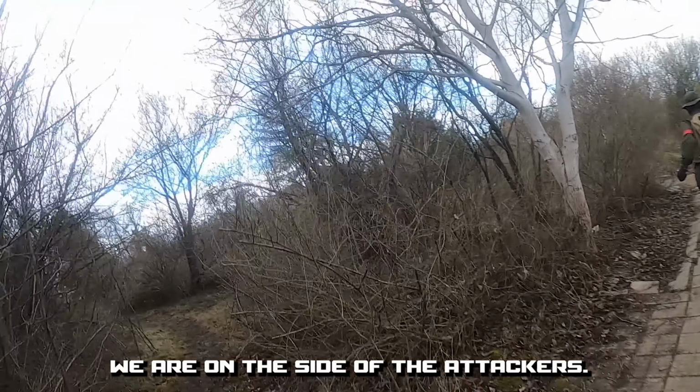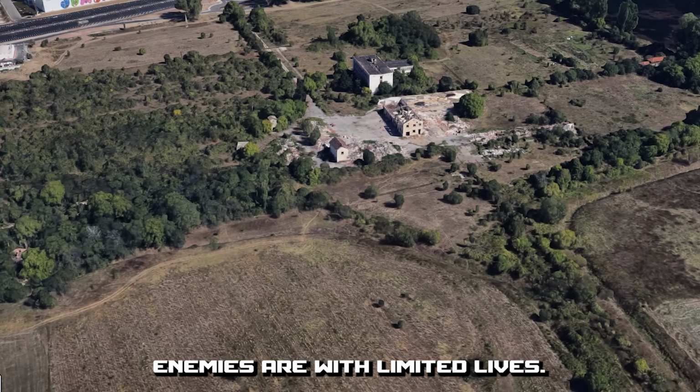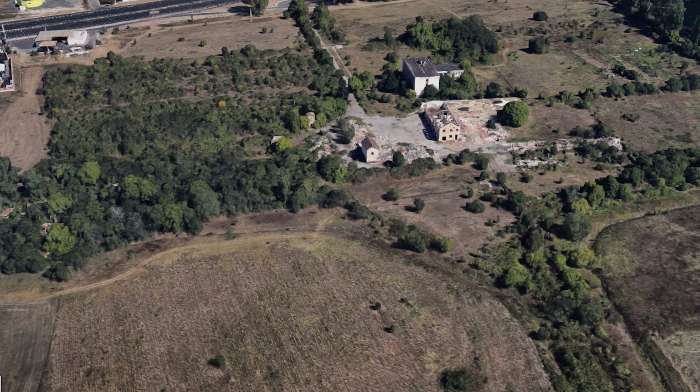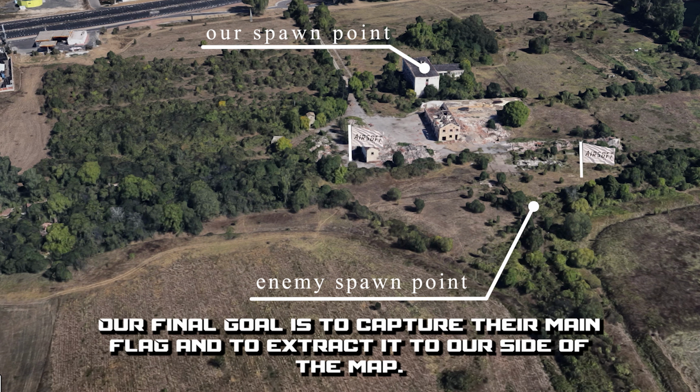We are on the side of the attackers. But the mode has some extensions. Enemies are with limited lives, and they have two flags which are giving them additional lives. Our final goal is to capture their main flag and to extract it to our side of the map.